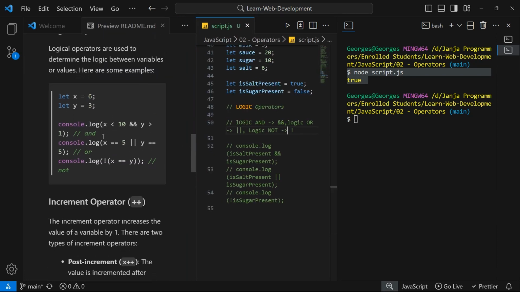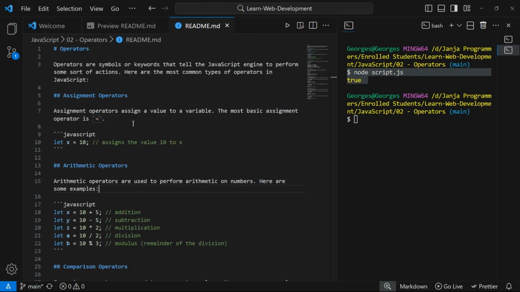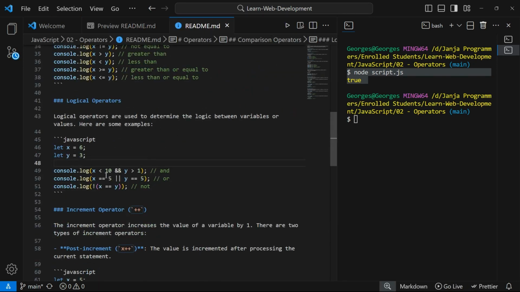So here we are testing whether x is less than 10. So when you compare x, which is 6, to 10, you notice that 6 is less than 10. And it also tests whether y, which is 3, is less than 5, so that is okay. If the first condition and the second condition are both true, it will output true.